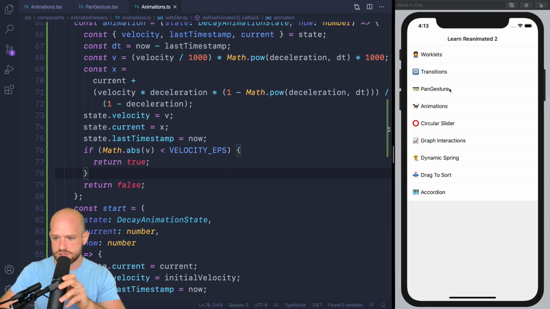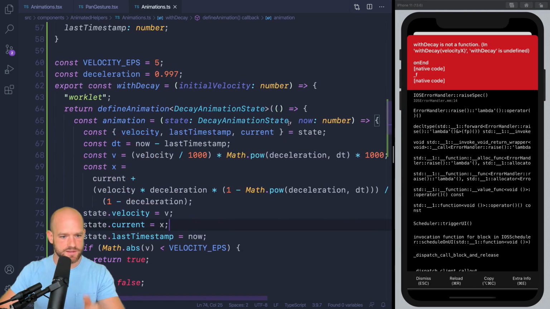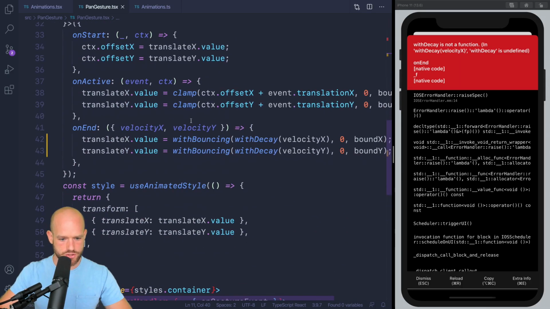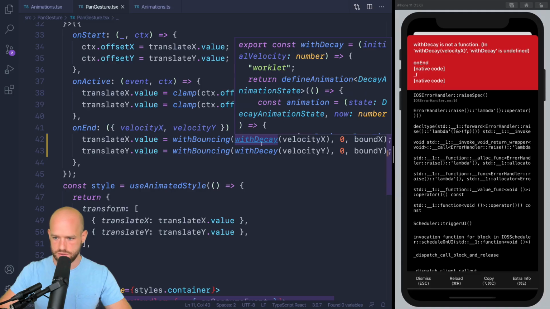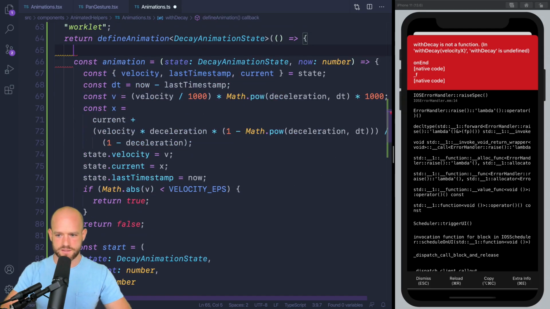So let's try the animation now. So withDecay is undefined. So in pan gesture, withDecay is not a function. So this one here should be a worklet as well.